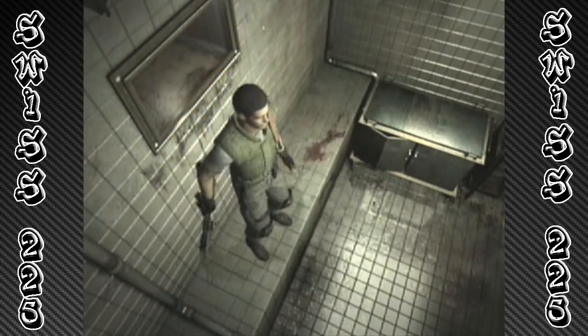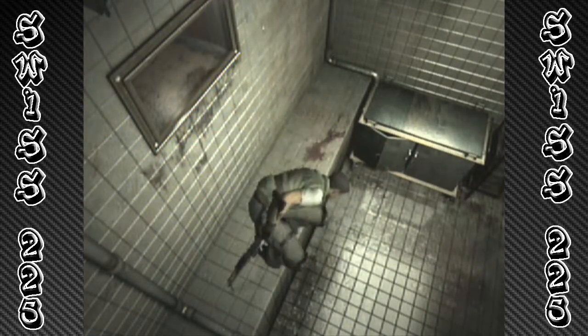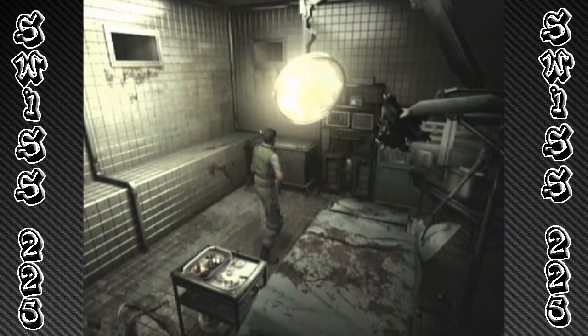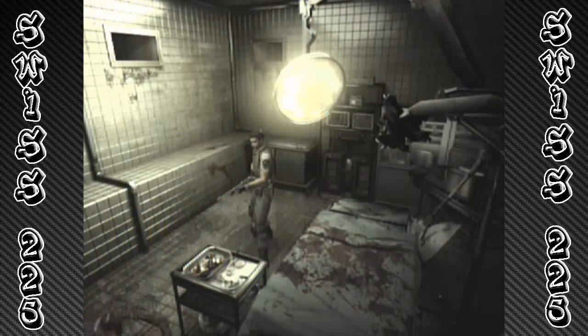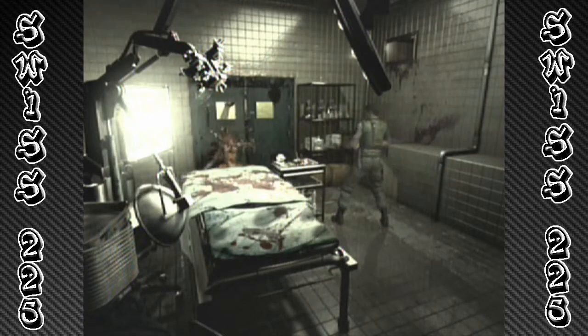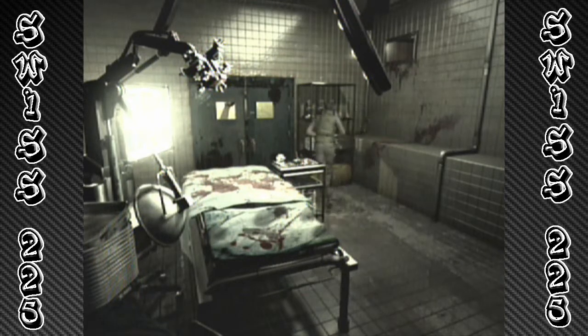We can climb through a vent here and check out our new enemy. If it's in here. There it is. Fuck, I wasted a shell. Oh well. That is the Chimera.